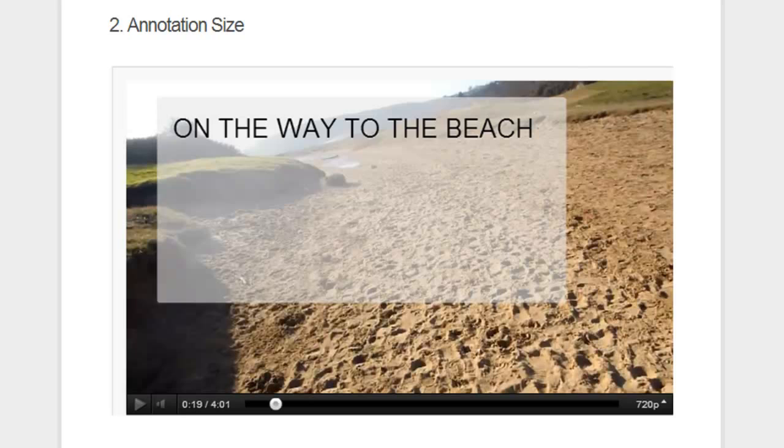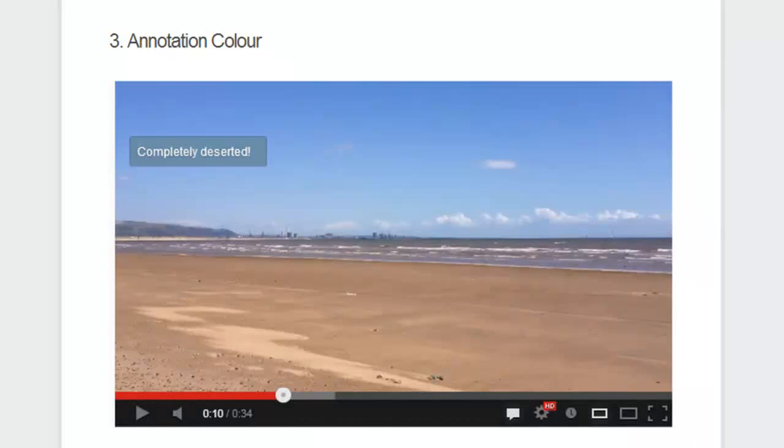So if you try to compound this effect by dragging the annotation right across and blocking all the video, it's going to put your viewers off in a big way. Similarly, try to avoid using caps lock in the text of your annotations, as this can be seen as rude and shouty.